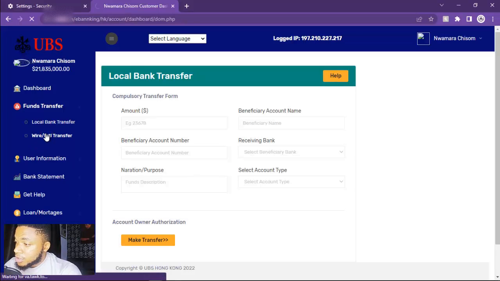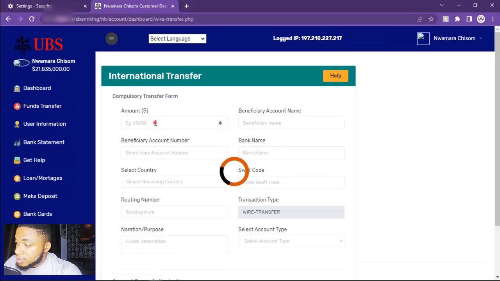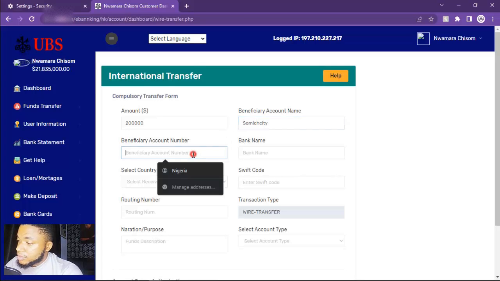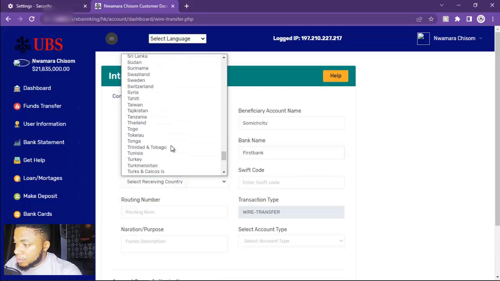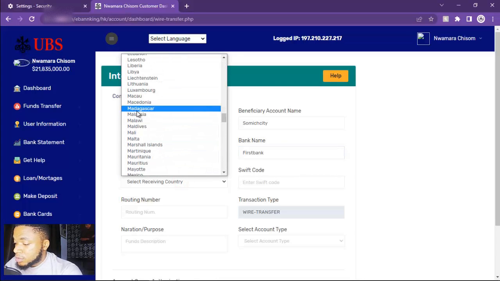So let's put something here again. Let's put name, optional account number, shift code.